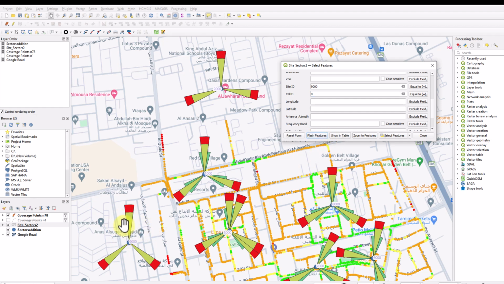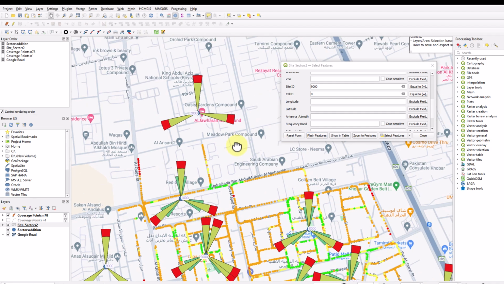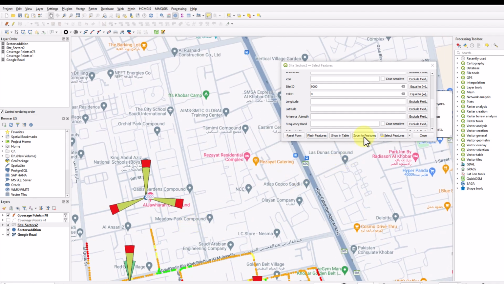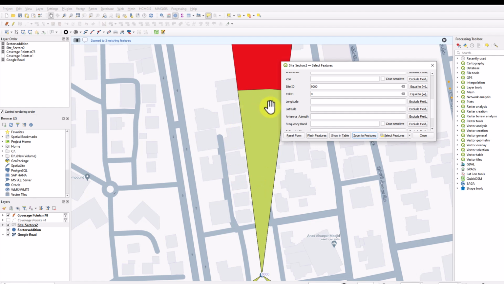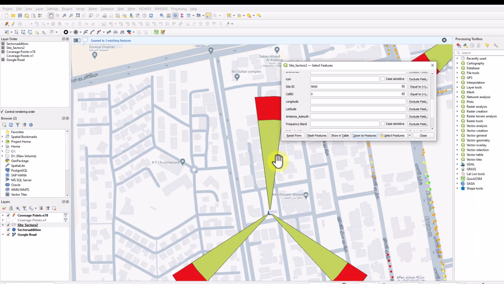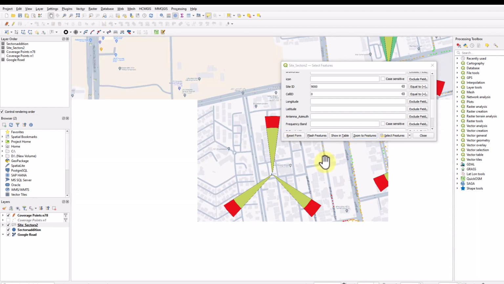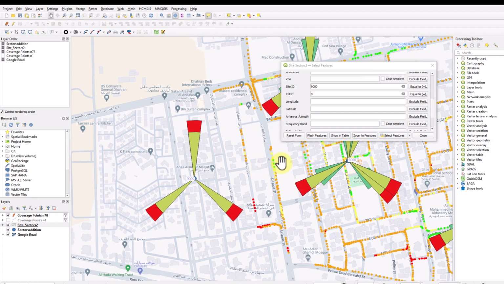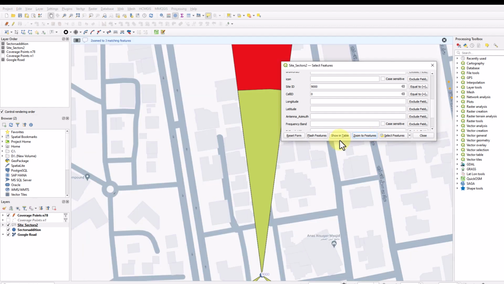So telling you that this is your area. Now assume you would like to, for example, zoom into this particular one. If you click the zoom feature, you see it will zoom to this area. So this selection feature can also be used for zoom. Last time I explained another function, another table, another plugin which can do that, but this one can be done from here as well. So this is also one of the useful functions here.